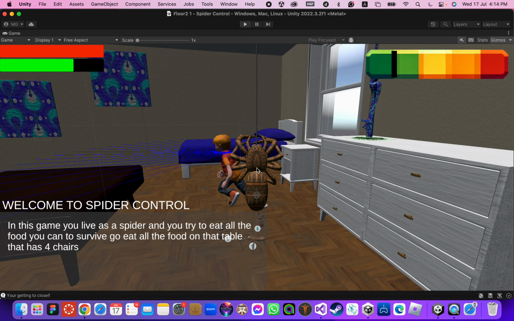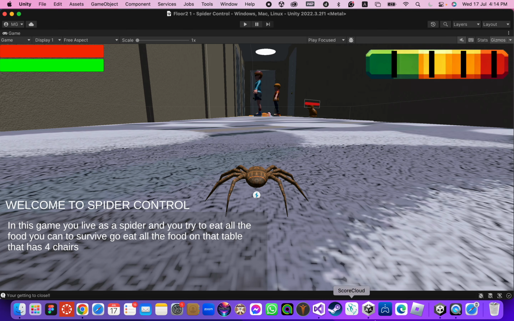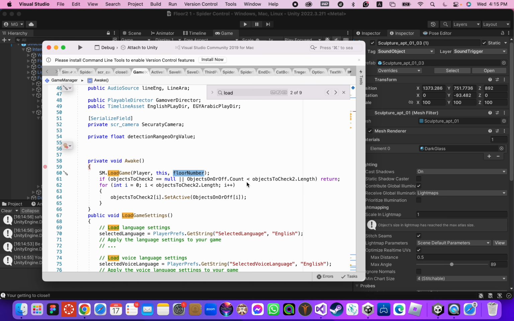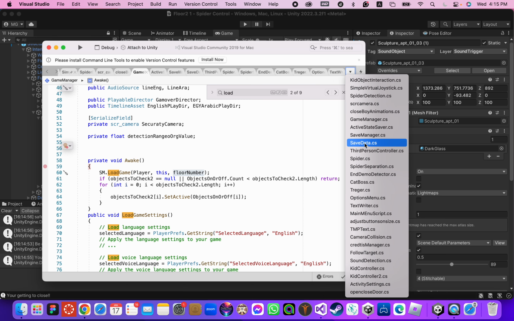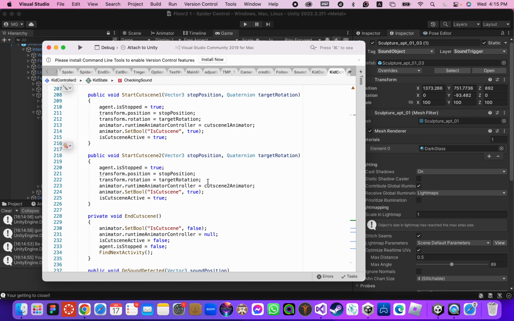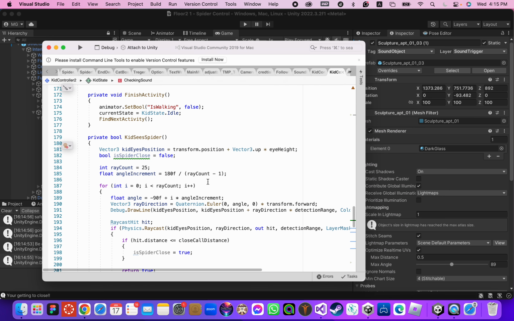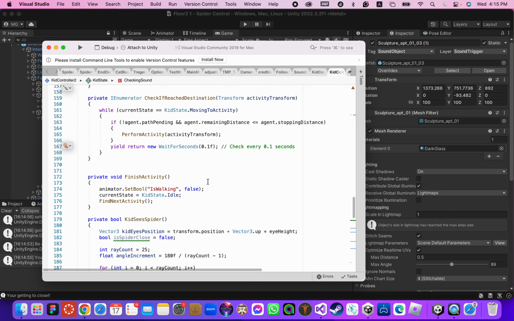The problem is with the kid that he doesn't stop. So let's go back to the kid controller. We need him to stop and look, because him running 24/7 doesn't look nice. So let's go up here and yeah, set animator.set block in false, current state, stay idle.